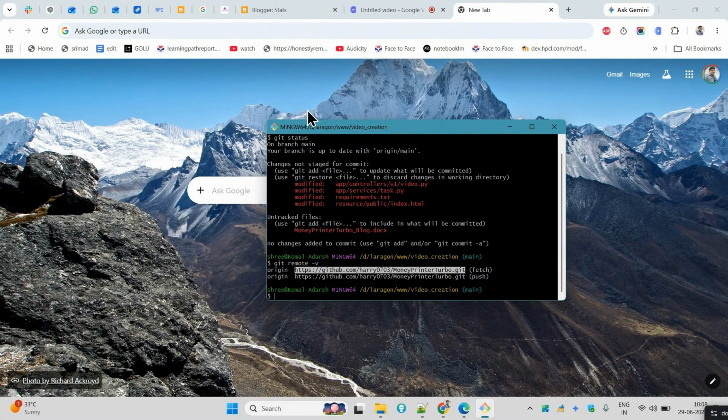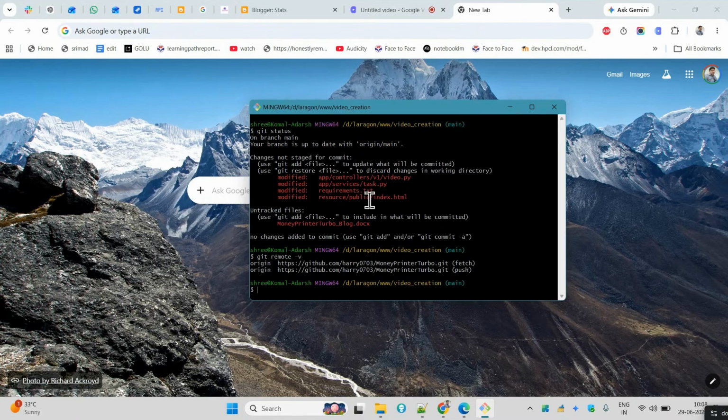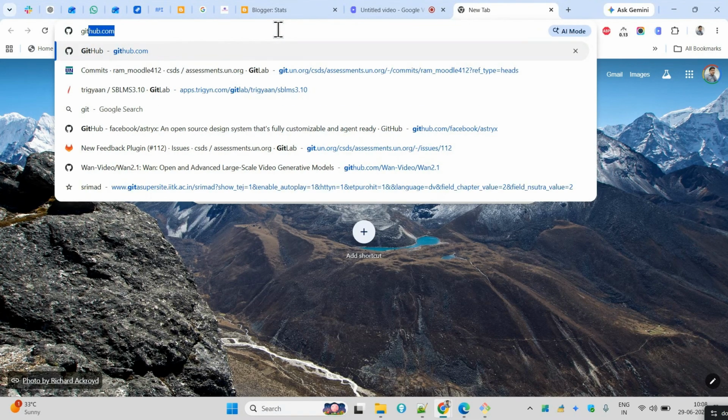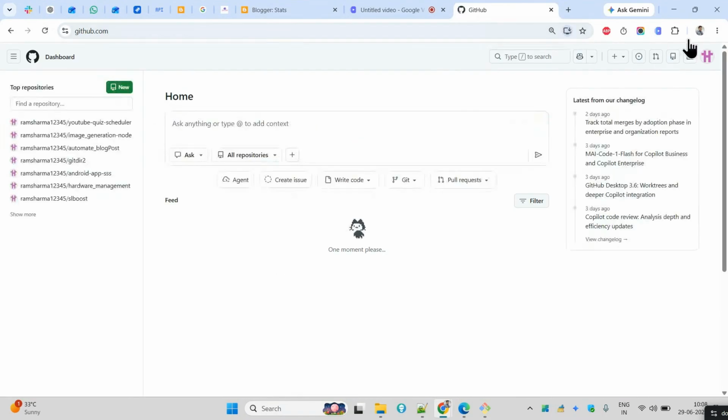So today we'll see I have used this particular repository for development purposes around the video creation. Now you see this is not my GitHub URL. It's a URL from where I have taken the pull, the repo. Now how will you be able to push this to your own GitHub?